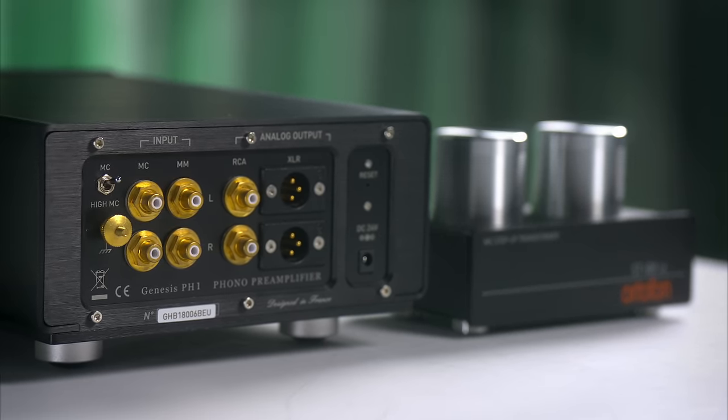However, I couldn't say categorically whether buying a step-up transformer is actually a better purchase than buying an upgraded or different phono stage. I have a feeling that up to a certain price point it probably is, because looking at very high-end phono stage options, really good ones include excellent step-up transformers as part of their design — the benefit is already incorporated — but those are really, really expensive. In the real world, if you have an integrated amplifier with a phono stage built in that you like the sound of, you can definitely add extra special character and supercharge your vinyl by adding a step-up transformer like this ST80SE.